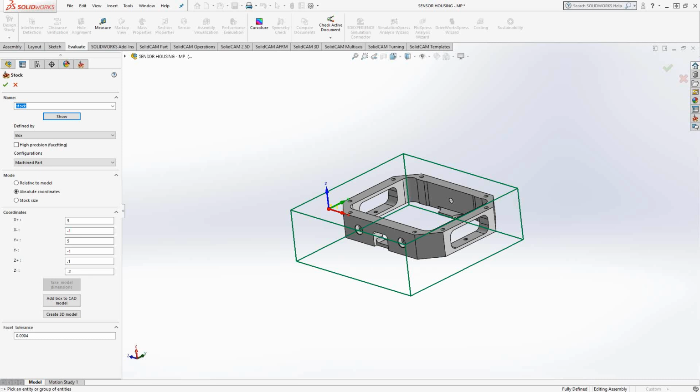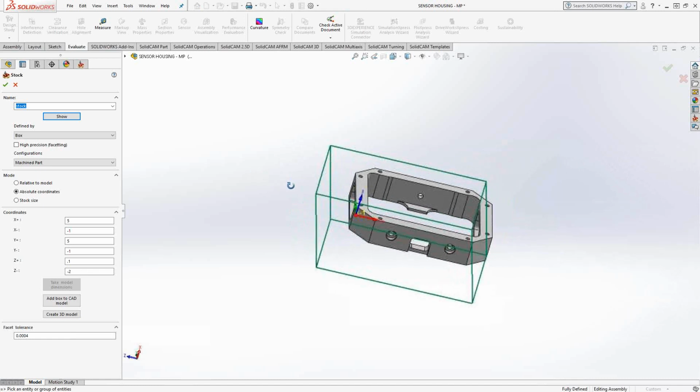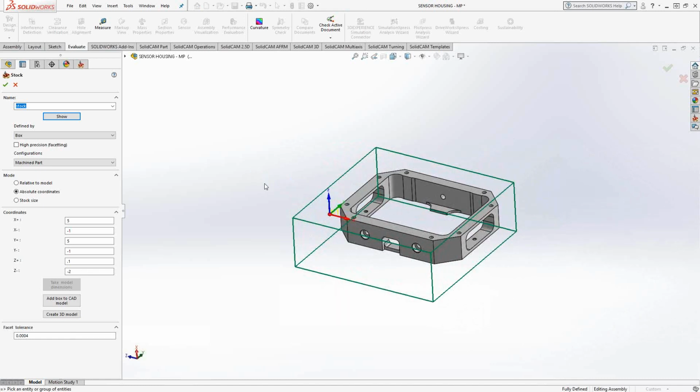Now, if your coordinate system was placed at the top corner of the stock, or your coordinate system was somehow placed so that you can use these absolute values very nicely, then it makes sense to use that. But this can be kind of tedious because you have to try and figure out how to place the stock in there. So there's the third option.